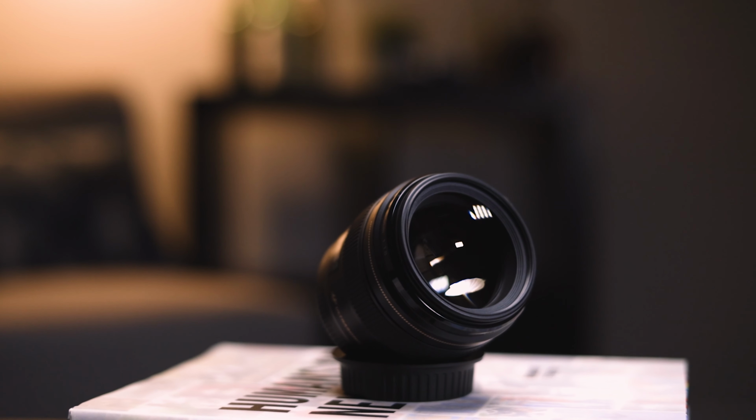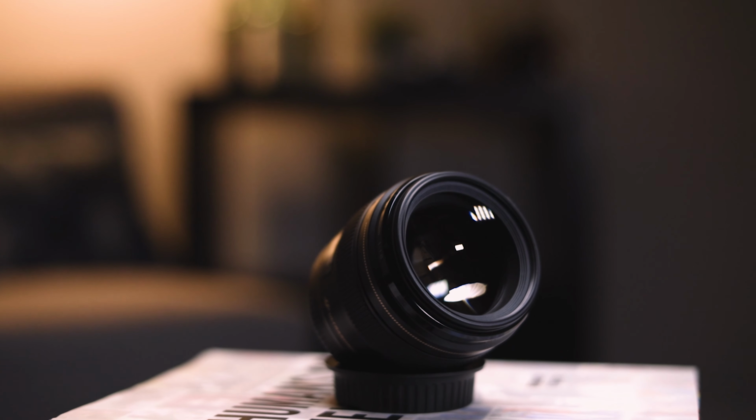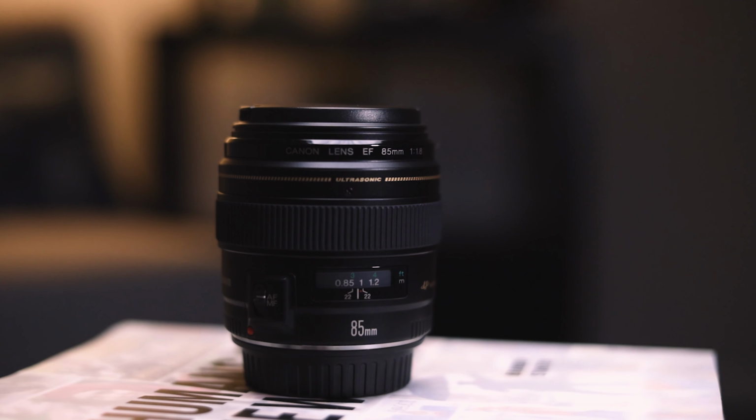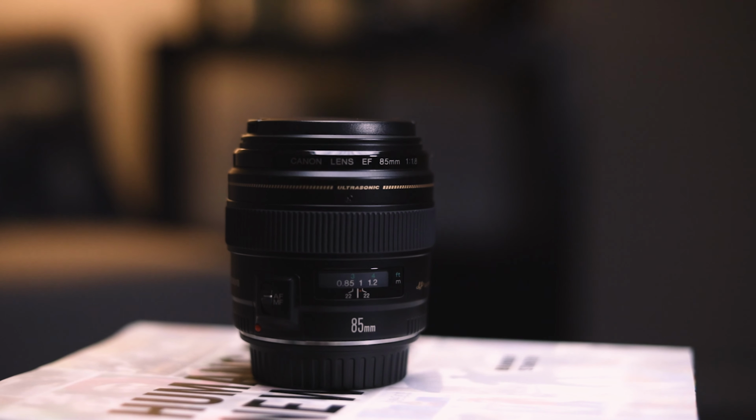What I don't particularly like about this lens is it focus hunts and misses every now and then, and on top of that, it's really loud. So not a great one for autofocus in video mode unless you're using something like an external mic. But the focal length is great. It's smaller than a 70-200 zoom, and it would fill that kind of place in your kit really well. Although this is probably one that I would consider upgrading sooner rather than later to something like the RF 85 f2.